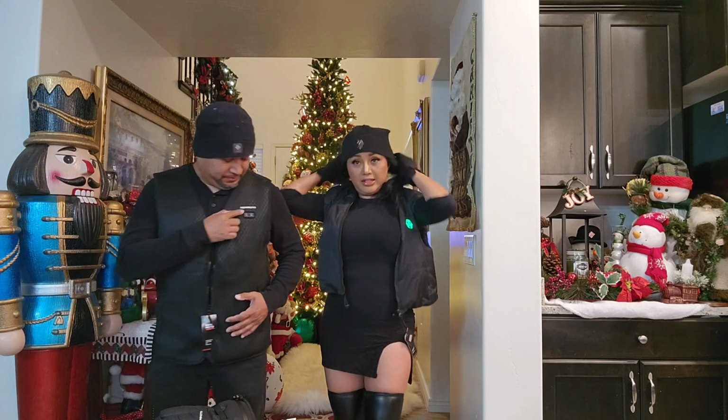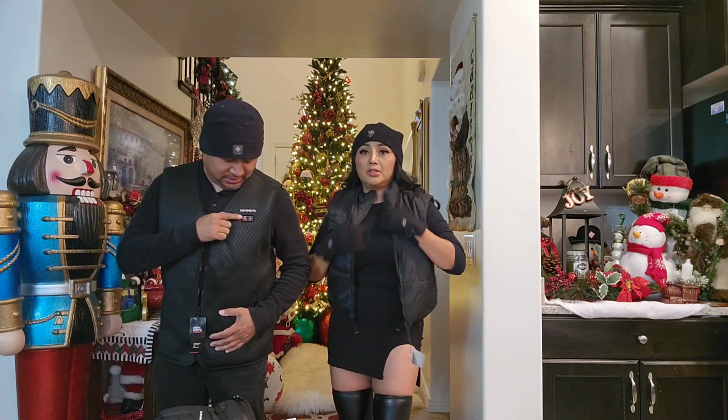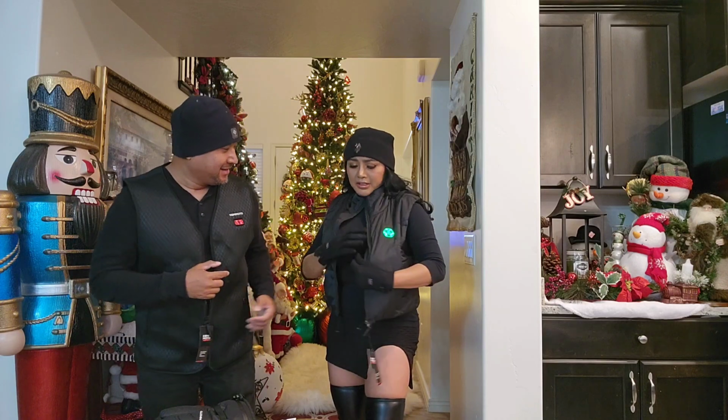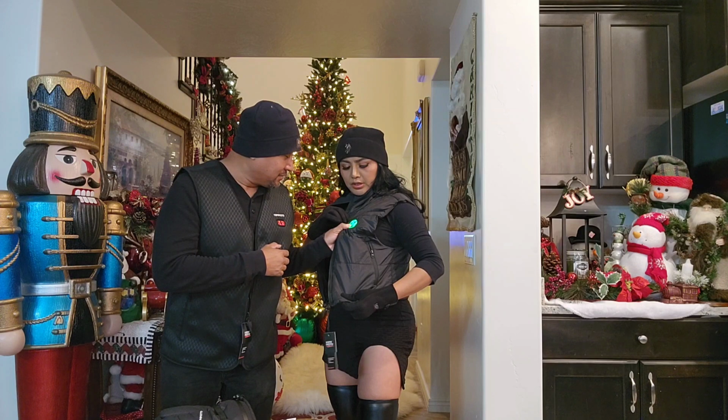Yeah. So to turn this on here, you just hold it for about 3 seconds. See that's red? This is the back. And then I also want the front, I'm gonna hold for 3 seconds. Yeah. It's all red, see that guys? Awesome. Thank you so much for this jacket. So you can do both, let's see, just hold that for 3 seconds and see what happens.